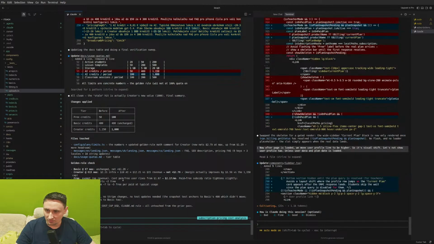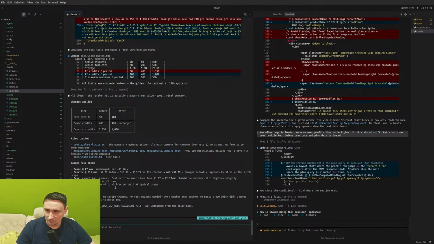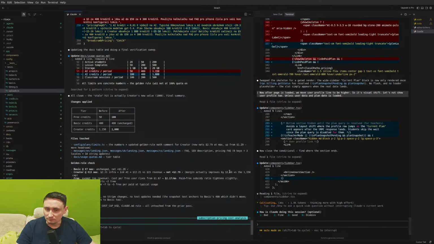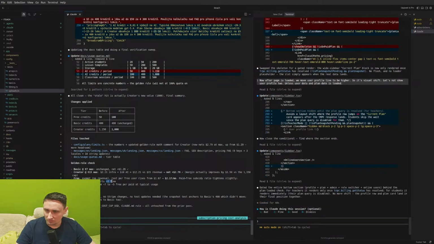So what we have on the left, I'm just curious why it says 2.